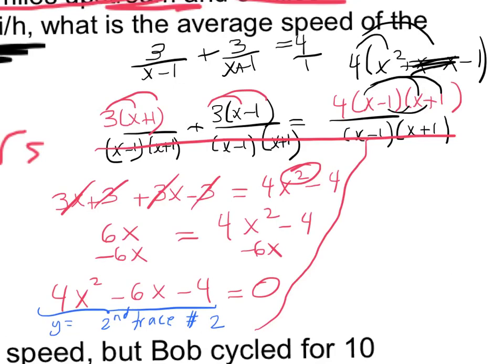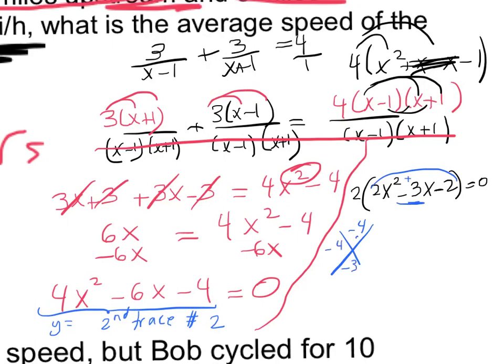Now, for my pre-AP, guys, take 2 outside, because this is a common factor. My regular, you can do the same thing too, okay? So you can see that there's a GCF, which is a 2, you take it outside. Now, try to think of two numbers when you multiply, you would get the AC, which is negative 4. And whenever you add, you would get the middle one, which is negative 3, and the two numbers are negative 4 and 1.